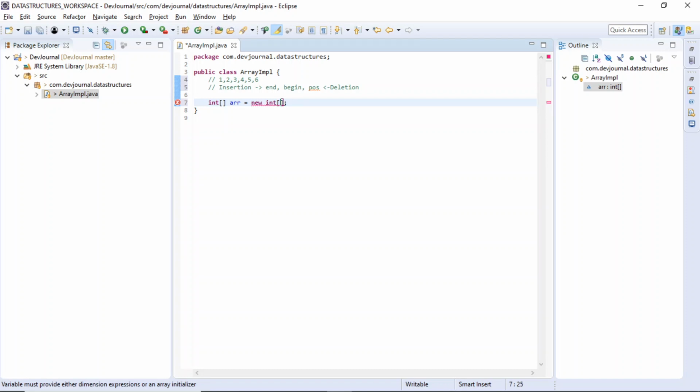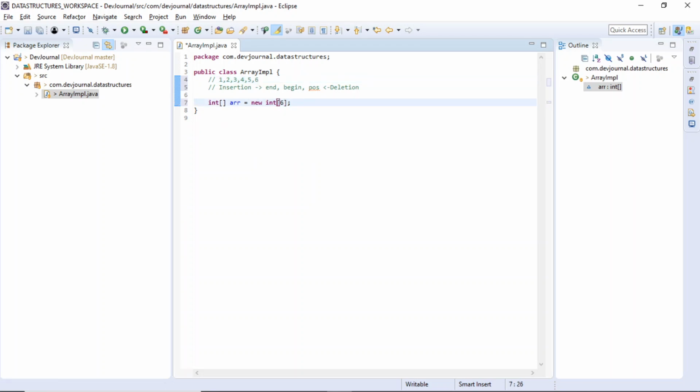Also, for insertion, we have to look into the scenario when we are inserting in the array and the array is already full. For example, the size of the array is 6, as we can see in this example, and we want to insert 7. I cannot insert 7 if the size of the array is 6.